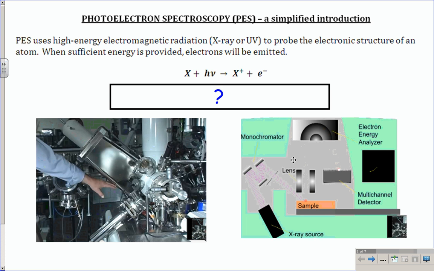And fundamentally what happens is when a photoelectron is emitted, it goes through our lens here, gets channeled around, and comes down and hits our detector. And this multi-channel detector's main job is to really calculate one thing. What is the kinetic energy of the photoelectron that was emitted? Now, if you remember, this is related to Einstein's photoelectric effect. It's the same idea. This is really just a device used to measure photoelectrons.